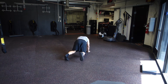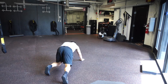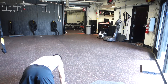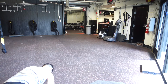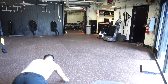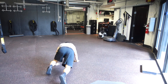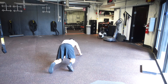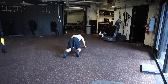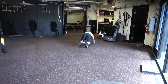One observation: if you see how my butt rocks side to side, that's sort of a movement fault. I mean I'm able to do it, but what that tells you is that I'm having some issues with hip flexibility — my hips are tight, probably the adductors and hamstrings, more so the adductors — and that's causing the rocking side to side. You can kind of see I'm basically hip hiking. If you're familiar with NASM, you would see this on a single leg squat test when someone's hip hikes up, and you're seeing that here as I crawl forwards and backwards.